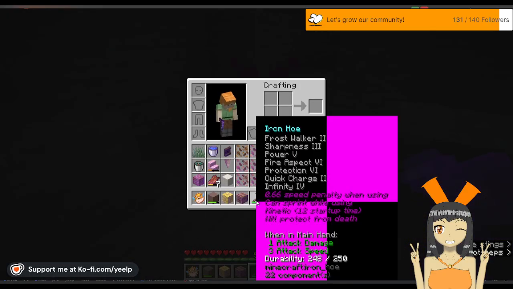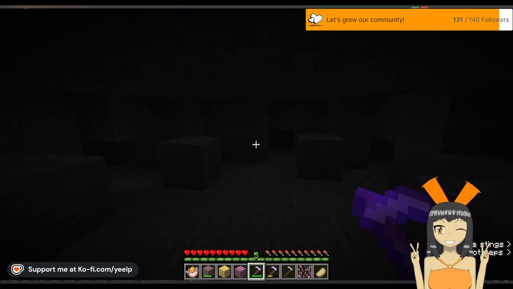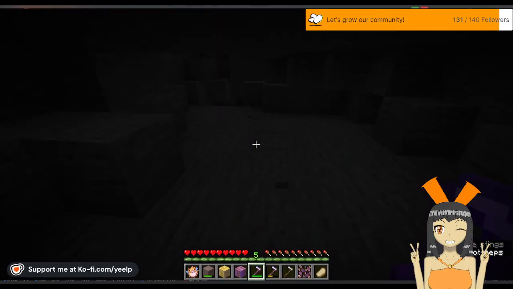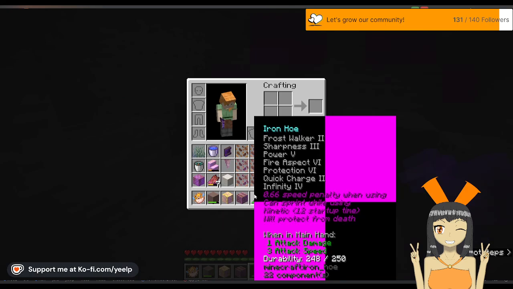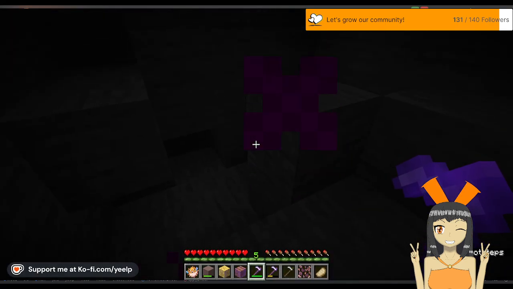I am actually moving faster when using this. Okay. I can sprint while using though. Look at that. I can sprint while using whatever the hell this is. Okay, cool.